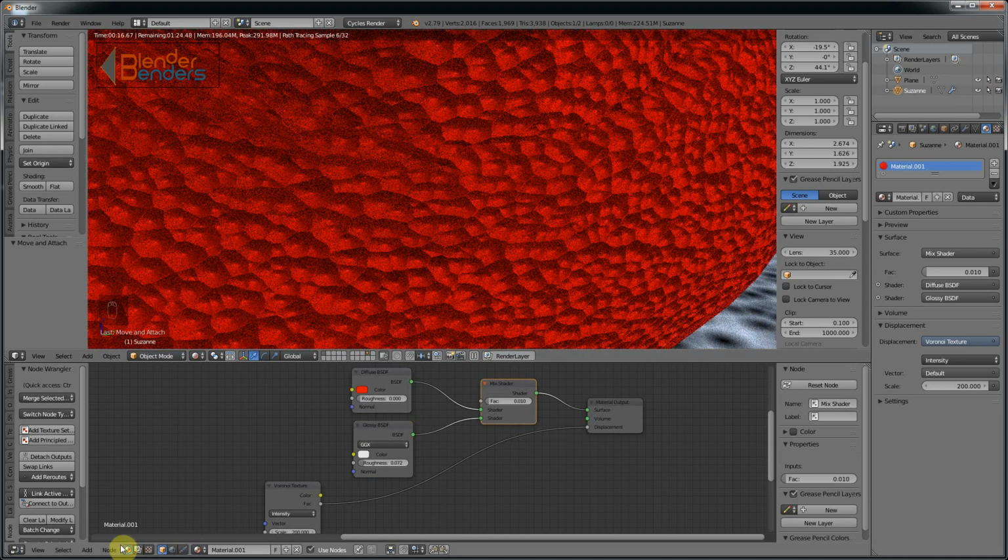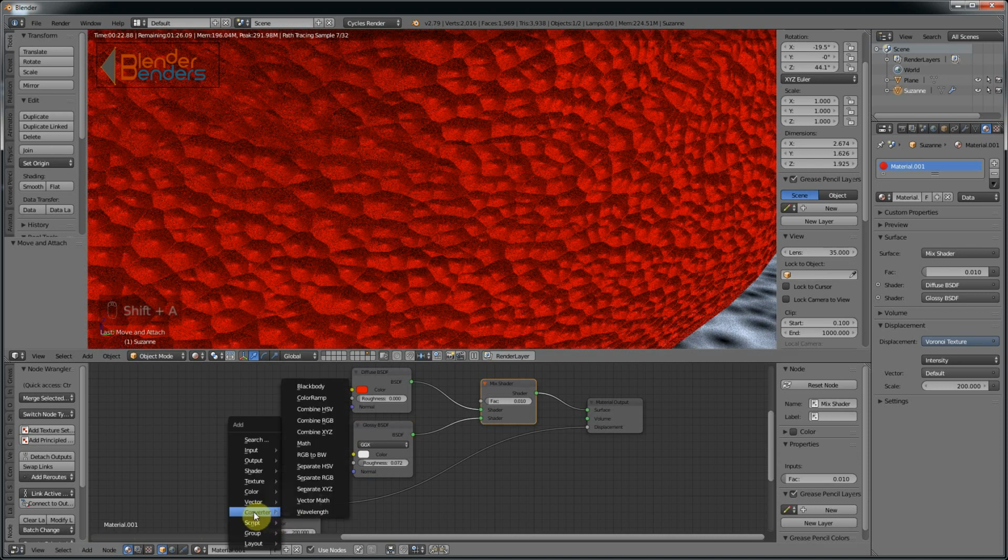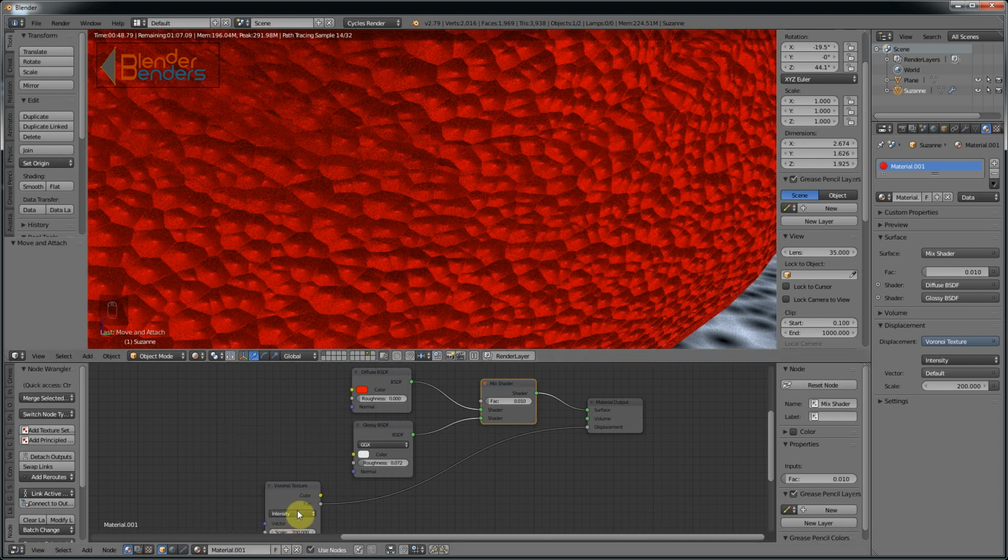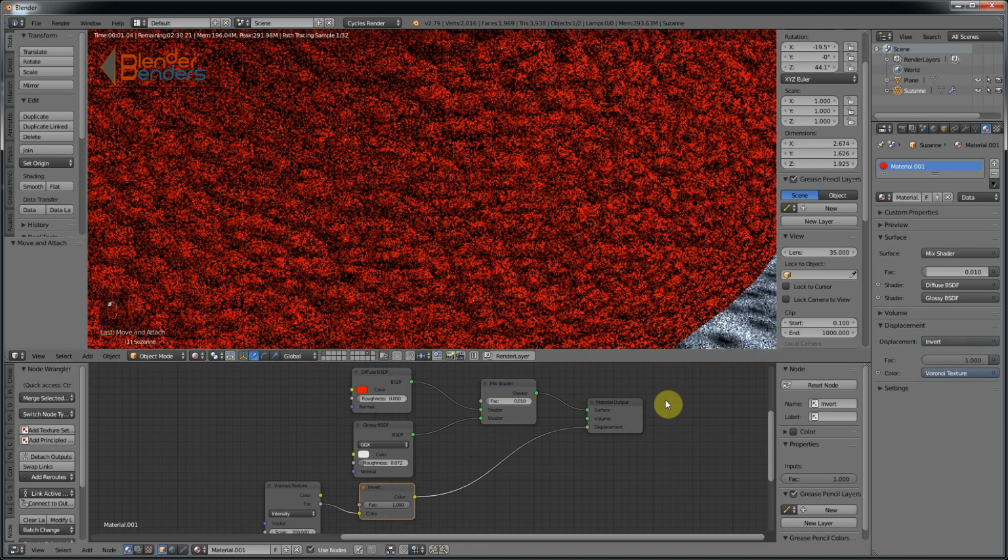We can do this. So if we add, or Shift A, and is it under converter? Vector, possibly. But I get lost here sometimes. Right, it's not under texture. It's invert the color. It's under color. Okay, so the blacks become whites in that texture, and the whites become black, and this should swap around this high and low thing. So where was I? Shift A. It was under color. Invert, and we'll drop that into this Voronoi displacement.